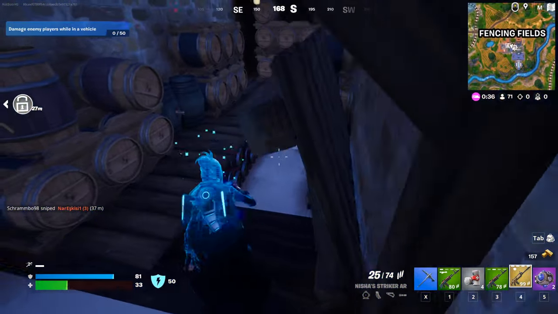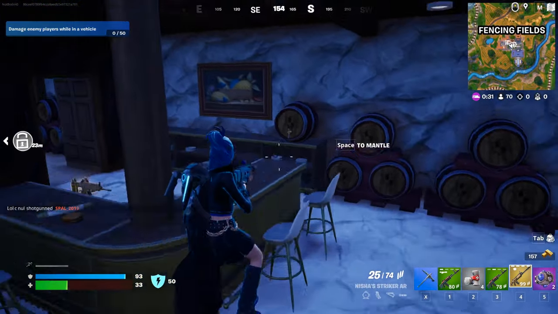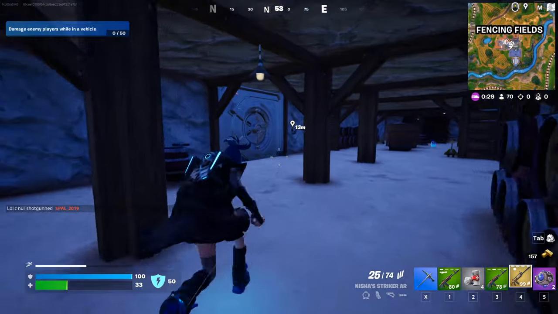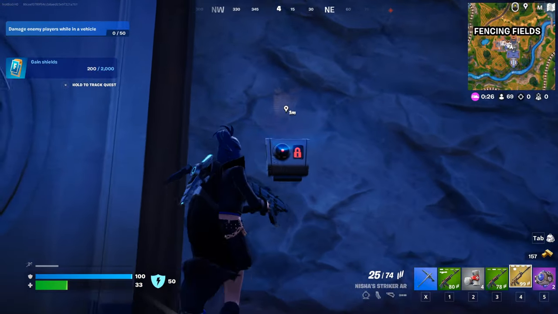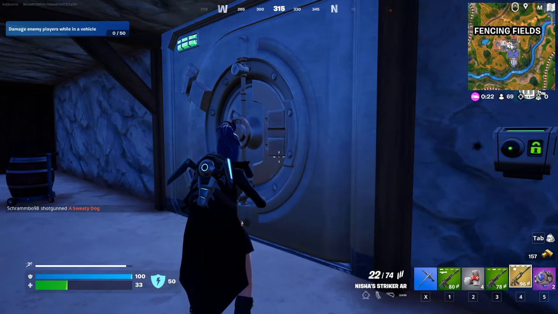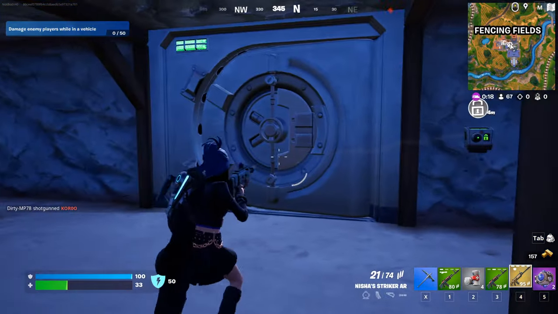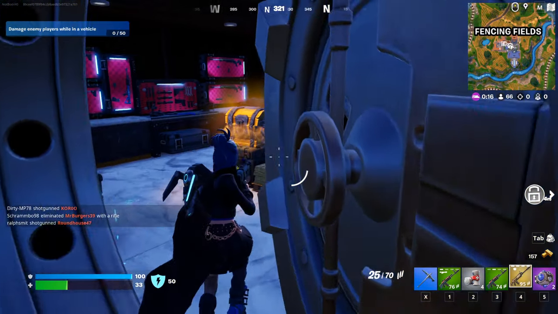Right here. Oh, bro, this is such a maze. And the animation's a little bit weird. I like it, though. Okay. Do you shoot? I guess. I don't know what I did. All right, I think you just shoot at this and it opens once you've defeated the guy.